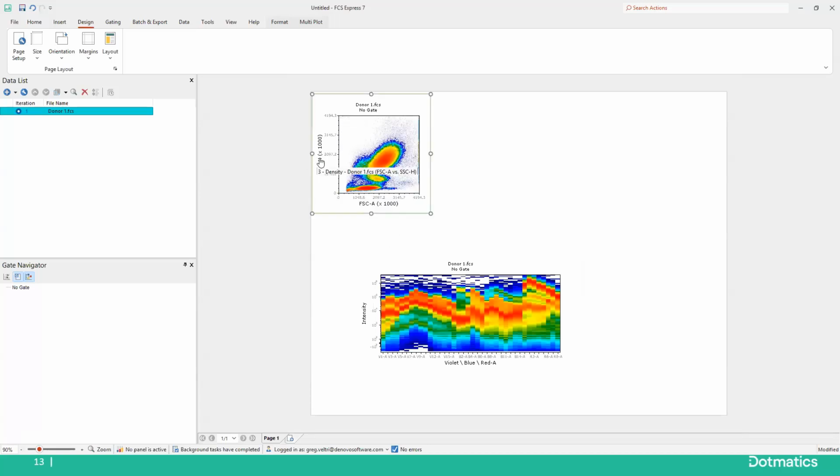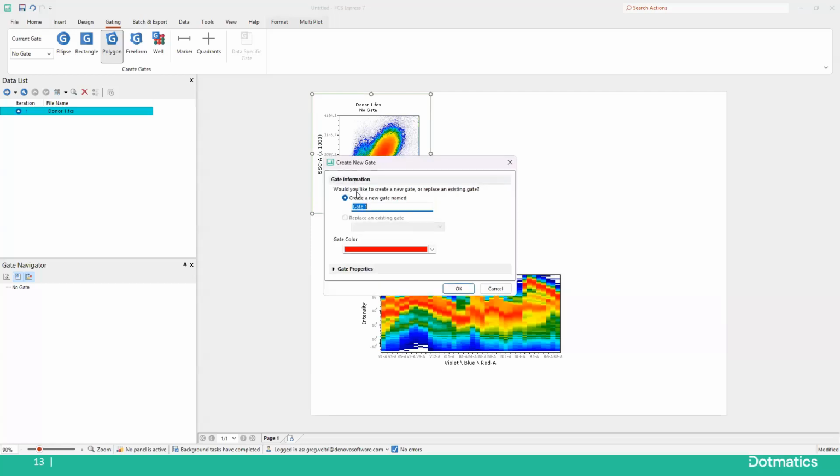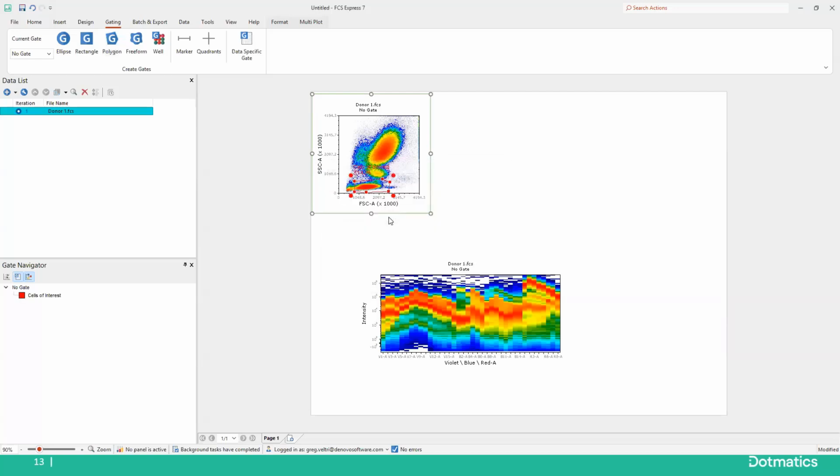So do forward scatter, side scatter area. And then let's draw a gate around our cells of interest. You can see it. I'll just put it like that.